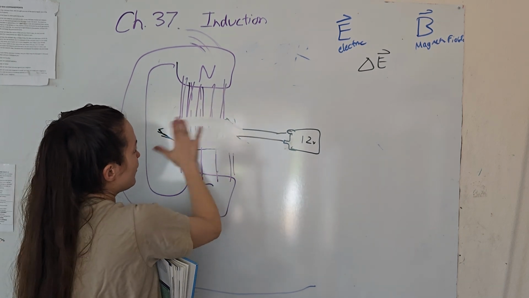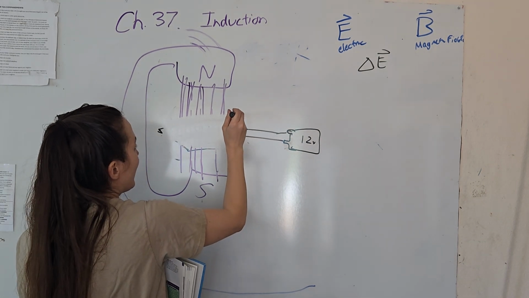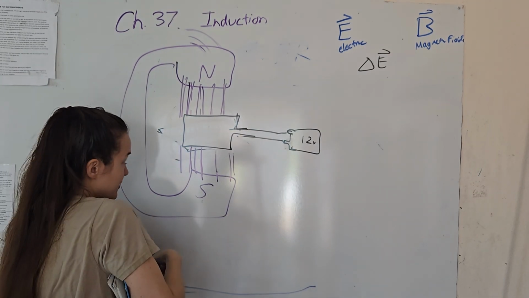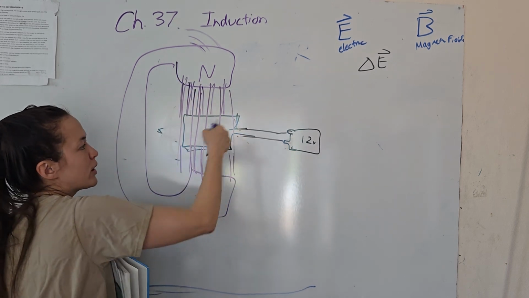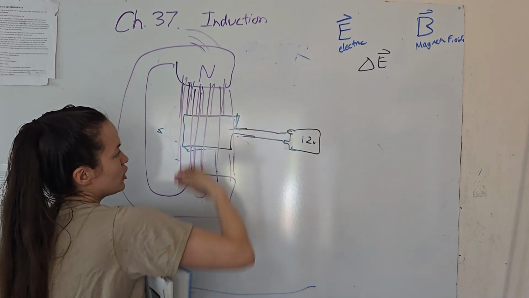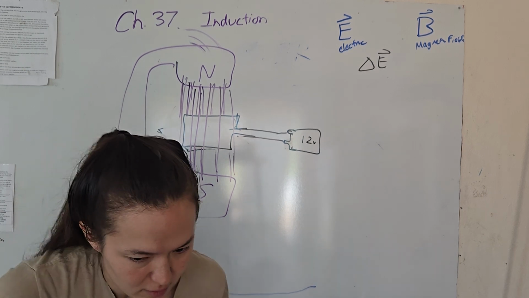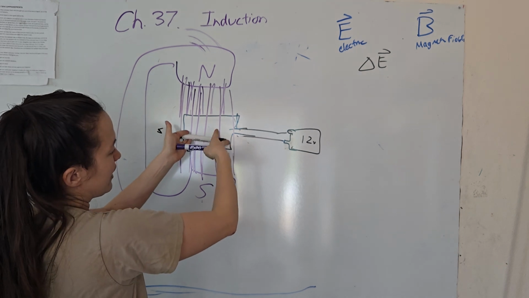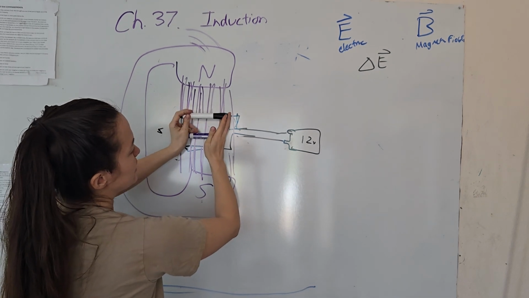Well, what happens when it rotates? The loop rotates because there's that force on it, but now what happens when it is edge on? I'm not doing a very good job drawing this because it's three dimensions, but imagine the loop used to be like a rectangle with the field lines going through it, but now it's sitting this way, so there are no field lines going through it.